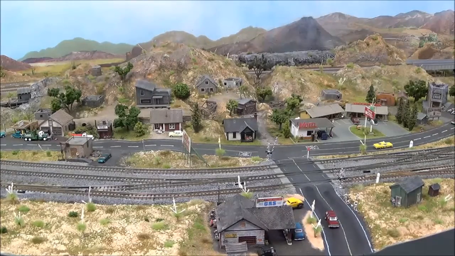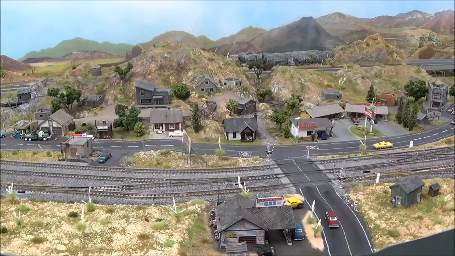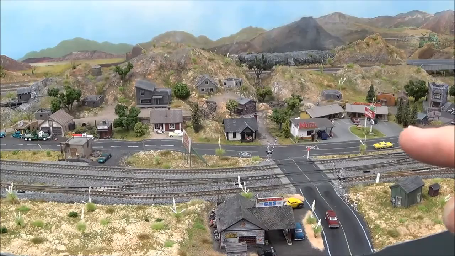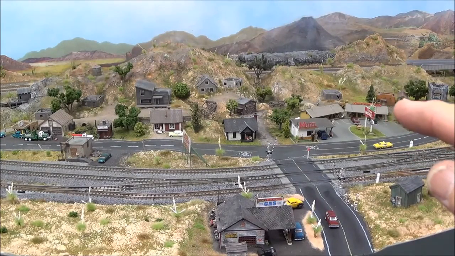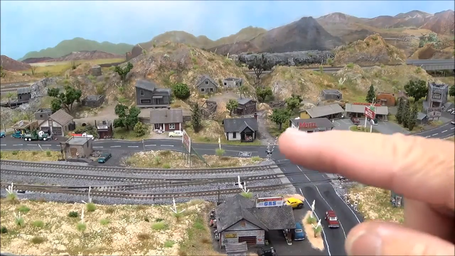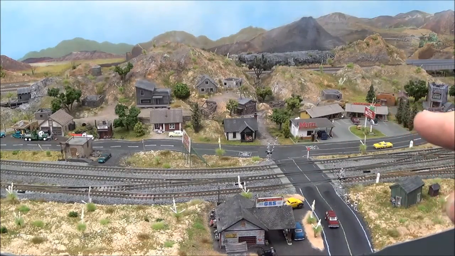Then I thought, well, this is on an old highway here that would pass through the state. So I said, well, there's going to be new residents. So there's a new adobe house, new considering the age of some of these houses, a newer adobe house back here. And of course, every town needs a bar. So there's a relatively new bar that was built over here. Okay? The bar was actually built later on.